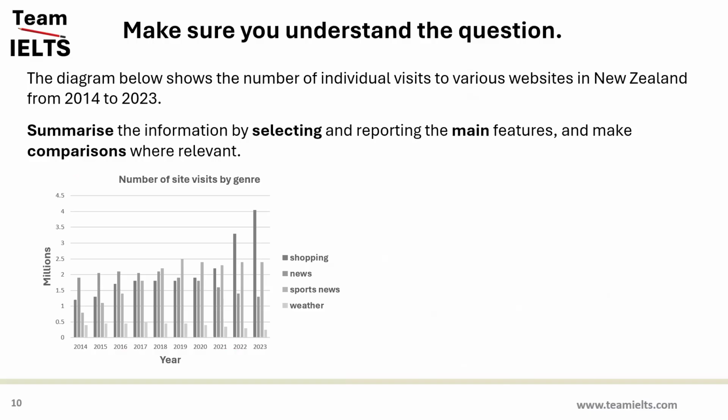So it's important that you notice these words I've put in bold and underlining. We've got summarize. So we're not writing about the whole thing, and we summarize by selecting and reporting the main features. In 20 minutes, you don't have time to write about everything. And it's important that where you can and where it's relevant, you make comparisons. Before you start writing, you need to spend a minute looking at the question itself, the data type. So I'm going to put some questions up now.